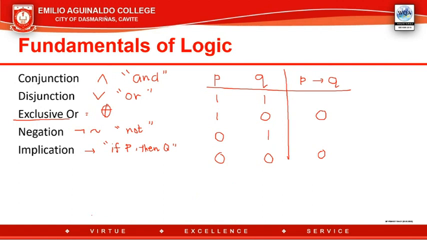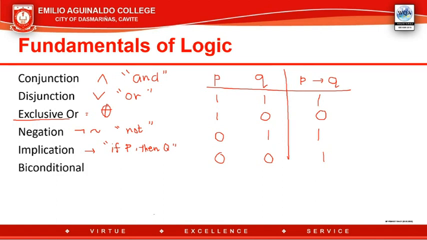So the last part, if both of the statements are false, so wala namang sinabi doon na kapag both of the statement ay false, ay magiging false yung value natin. It is only when our conclusion is false. So let us just correct our perception of the values for our truth table in the implication. So this will be 1, 1, and 1. This will be our truth table for implication.